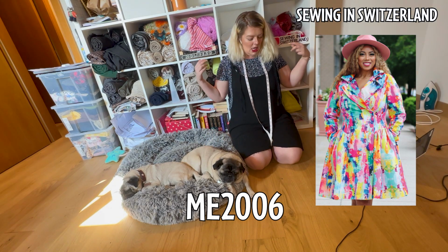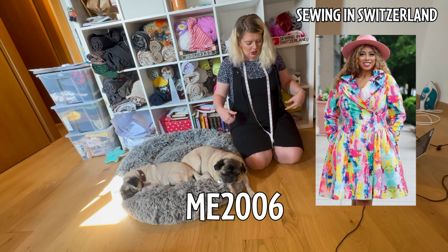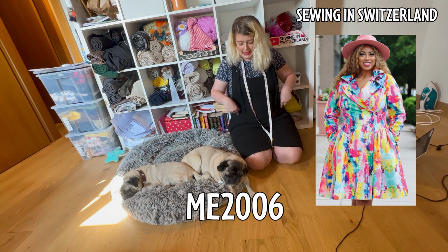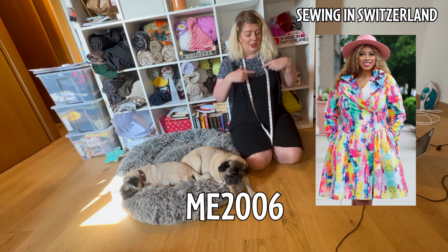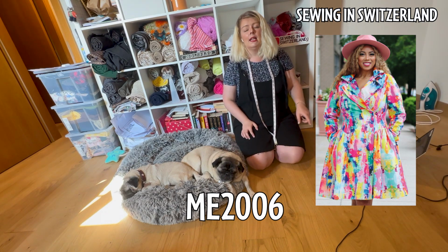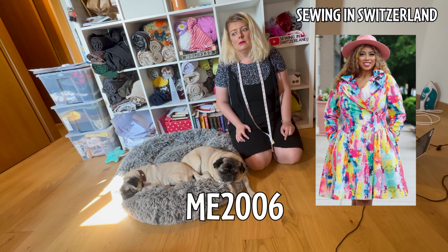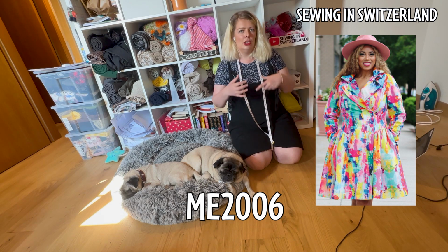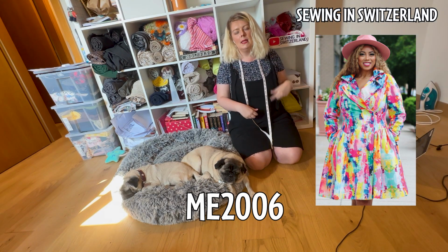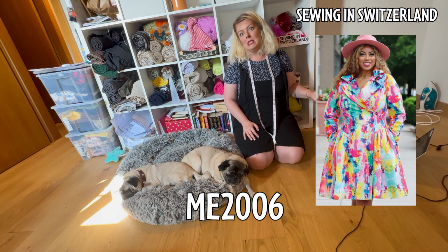So this is a tuxedo style dress, and it's got different lengths, and it's got these amazing princess seams, and then you've got these gathers that come around the hip area here, and just this beautiful collar, and it comes in different lengths, and it's just fantastic. And do you know, if you were going to give coat making a go, I mean the tuxedo style, with the breasted collar for instance, and the buttons, I think here would be a good place to start.